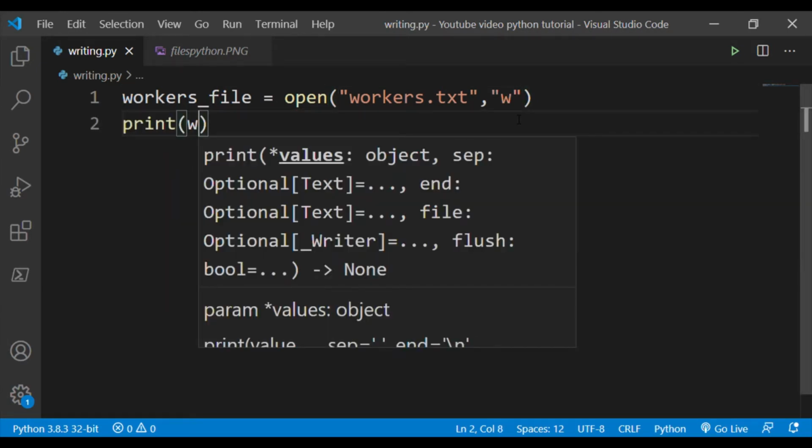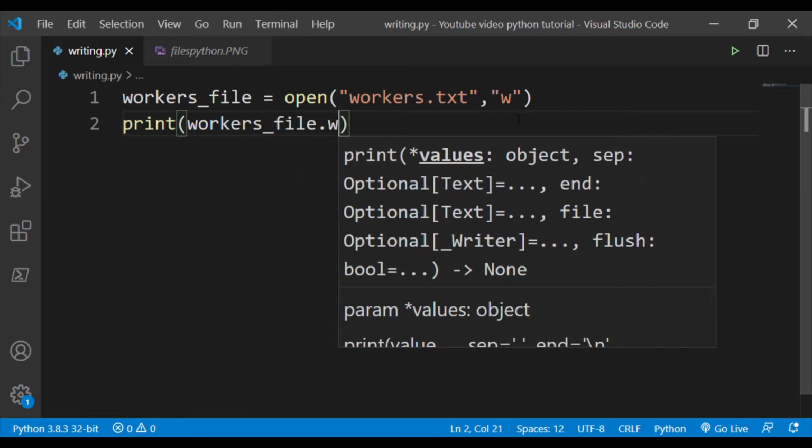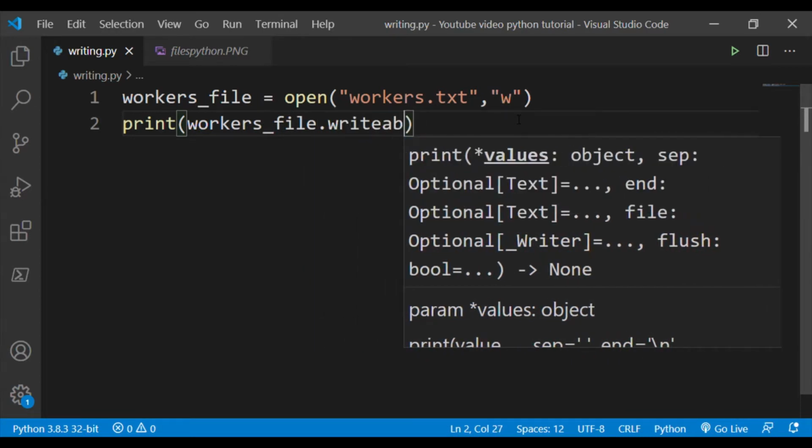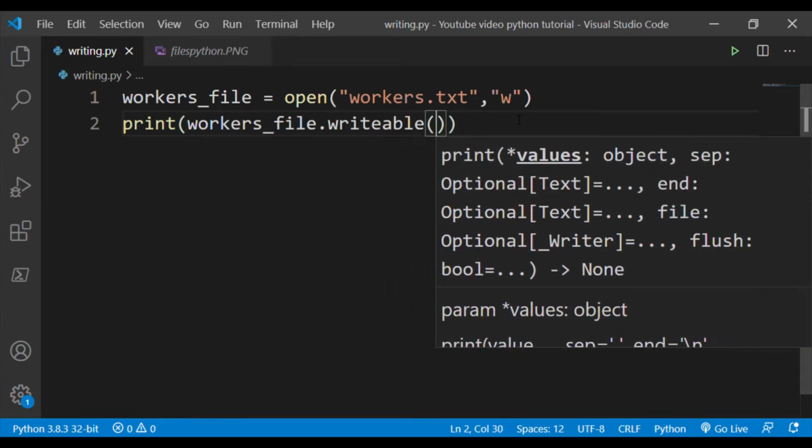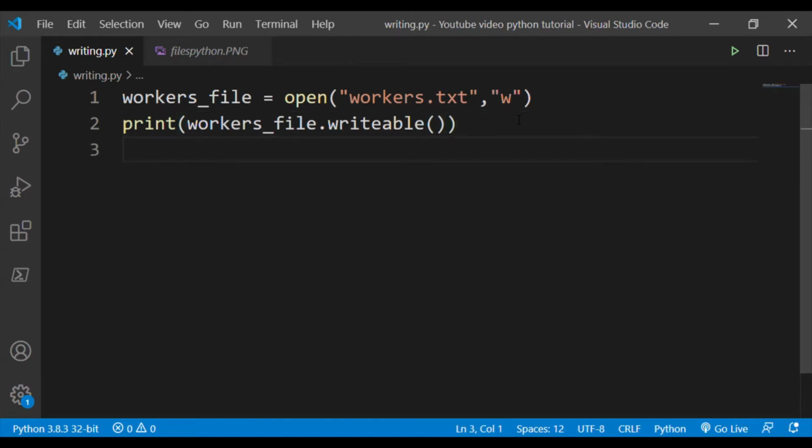Print workers underscore file dot writable, and then go to workers underscore file dot close.